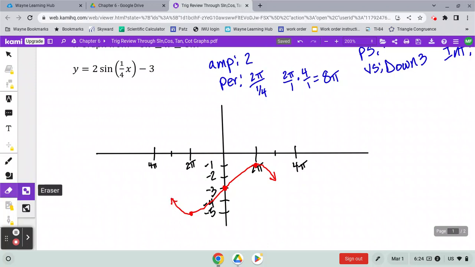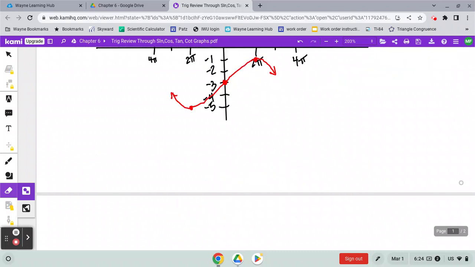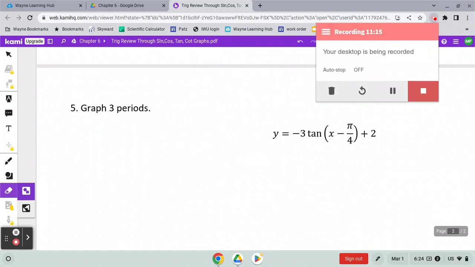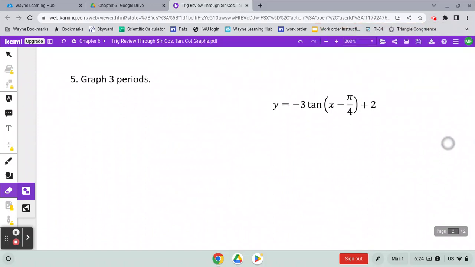So this one's kind of funny because it's not even a full period, but that is what I asked for, so that's what I need. Okay. Once again, if you do this on the test and you don't show me what I asked for on my interval, you'll still get lots of your points. You just won't get full credit. Okay. So we want to do our best, but you still get a lot of points. Okay. So let's see how we're doing on time. 11 minutes. Okay. Good deal. All right. So graph 3 periods here.